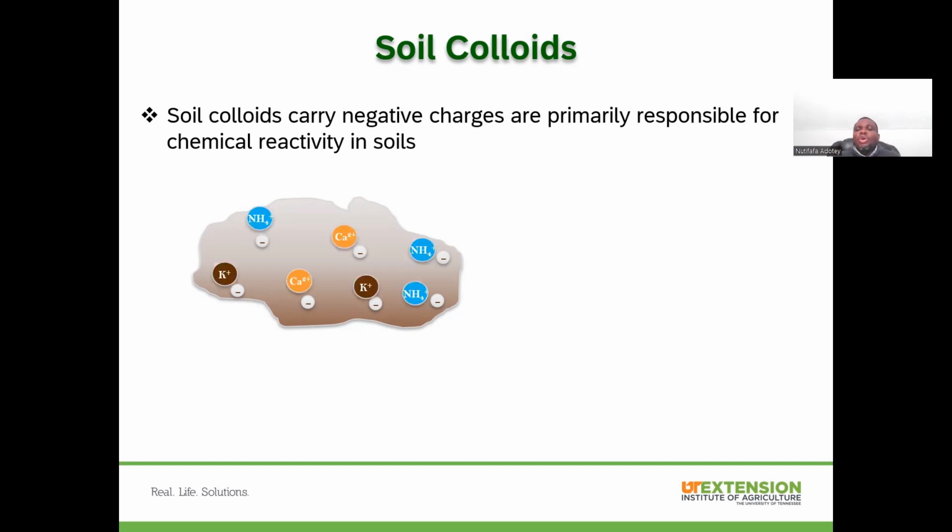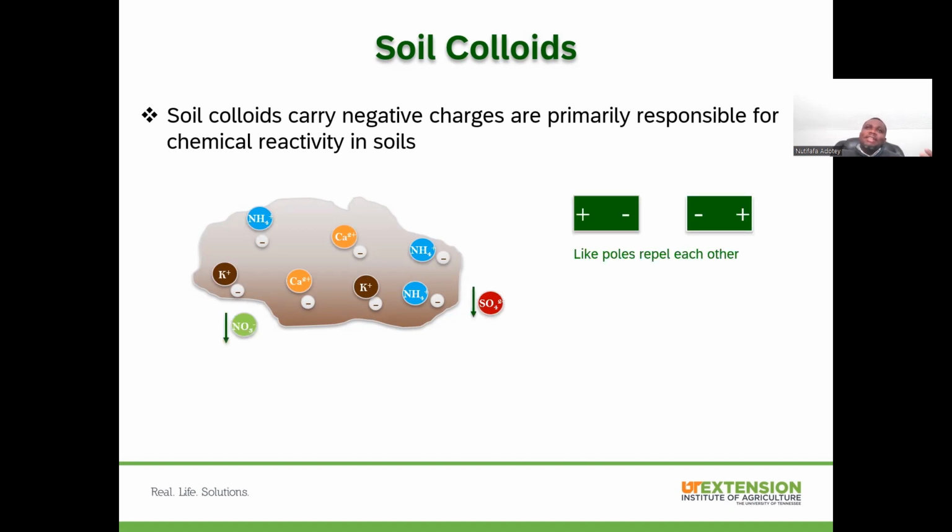So in the same soil, we have cations and we have anions. What happens is that the soil surface or these colloidal surfaces tend to have negative charge. So primarily, they repel anions that are also negatively charged. Like poles repel each other. And anions are mainly in solution except for phosphorus or phosphate that usually forms complexes. On the other side, the cations are easily adsorbed or held onto the colloidal surface because these are positively charged, and positively charged attracts to negatively charged soil surface.